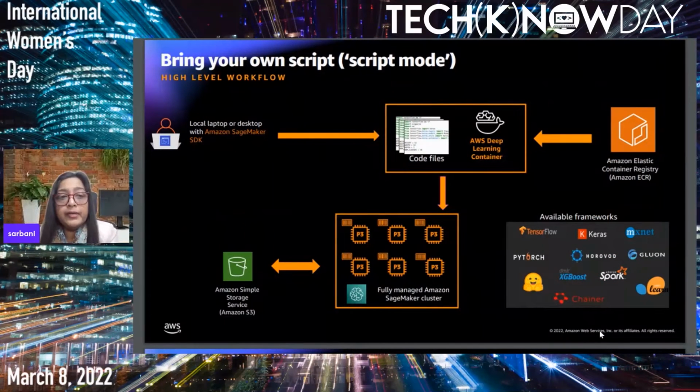How to start coding? We can start our own script in our local environment, and then the script can be deployed in SageMaker by deep learning container. And the container is registered under Amazon Elastic Container Registry, which is called ECR. Once the container is registered, that can take the advantage of the entire SageMaker cluster. SageMaker is a fully managed machine learning platform, so we will get the benefit of all the cloud related offerings here in one place.